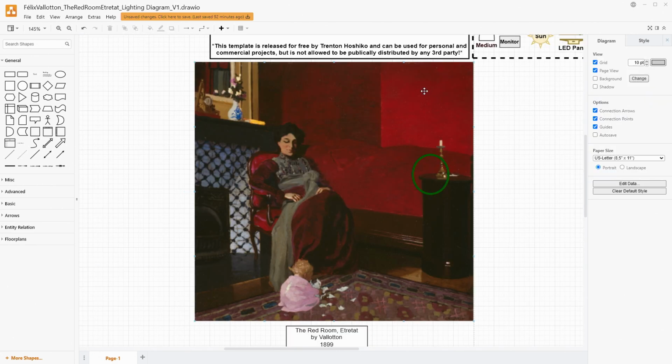So immediately right off the bat, the red here is just incredible. We have the burgundy of her dress, the red of the chair, the red couch, the red walls, and we even have some red reflections up here in this mirror, as well as the kind of pinkish red of the carpet. And even this wood is kind of a reddish tone. So just really, there is so much vibrant red here. It's really rich and I love it.